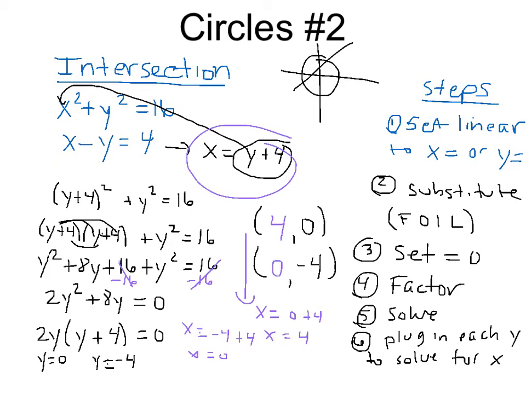You have to make sure you line them up and you know which one belongs with which, because the point 4 and negative 4 is not correct. You have to make sure you line them up with the original. So those would be our two intersection points, which would be our solution. Now, had I graphed this correctly, we would have seen those true intersection points. This line right here is the actual line that we graphed. I just kind of drew a line in there for us. So those are our points of intersection. That would be our solution.